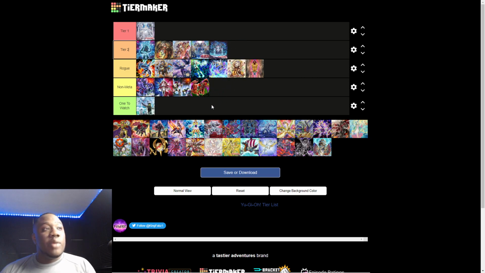Floowandereeze is an interesting one. I'm going to put it in One to Watch. I do think Floowandereeze in terms of power level is somewhere around tier 2. It's in One to Watch because in this format, especially a board breaker format, Go Second Floowandereeze was always very, very good. Shout out to Blue Deck Box, he's the one who showed me the wonders of this.